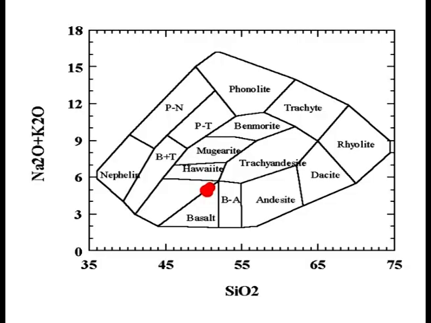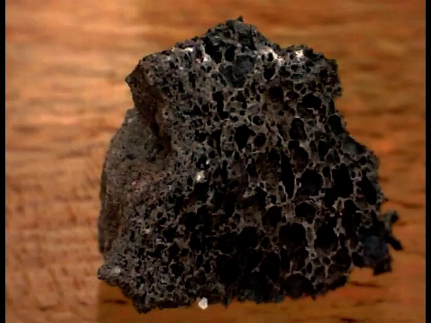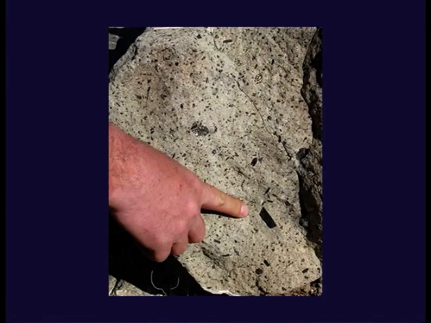Based on the total alkali silica diagram, the rocks are classified as alkaline basalts, picrites, tephrites, and trachybasalts. They generally plot within the alkaline fields and are chemically distinct from Martian meteorites. These rocks are iron rich and fairly silica poor. They generally have a higher Li2O3 and Na2O content.